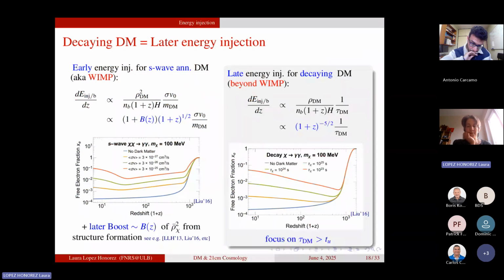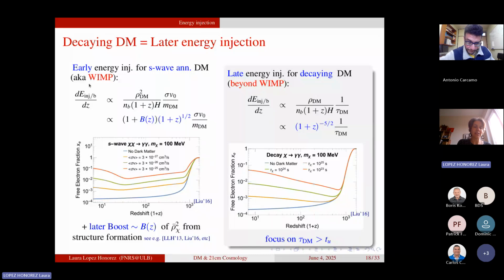Just to clarify why I'm going to look at decaying dark matter: we expect that decaying dark matter is more exciting than annihilating dark matter in the case of 21 centimeter cosmology. And the reason is as follows. If I look at the energy injection per unit baryon per redshift, the exact form is still the energy density divided by the lifetime, plus some factors that go with the rate of expansion of the universe. I plug in the dependency in redshift of all these quantities, and I get that this energy injection per unit redshift goes as 1 plus z to the power minus 5/2.